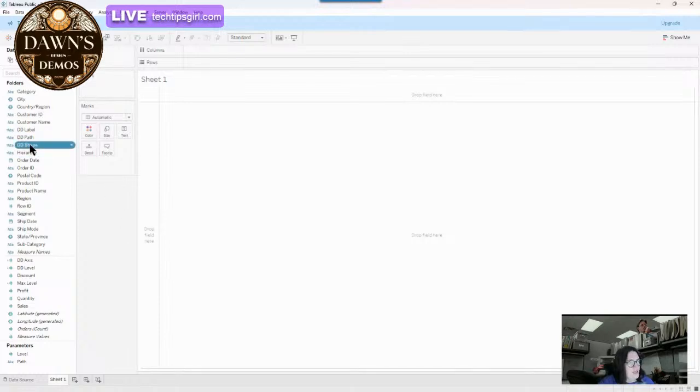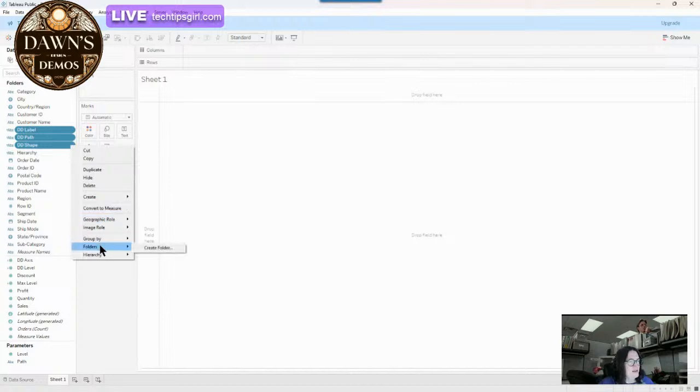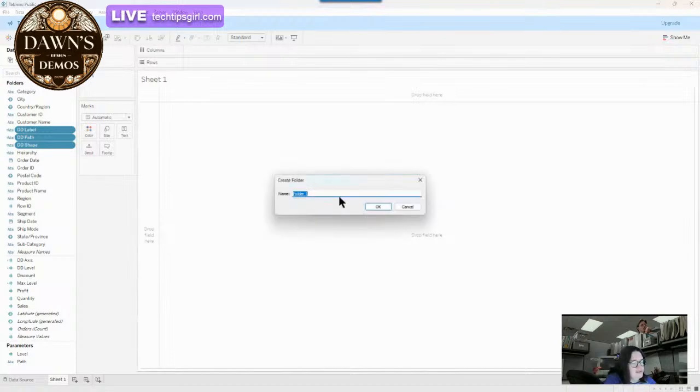So I'm going to select DD shape. And if you hold your control key down on your keyboard, you can select multiple pills or columns here, calculated fields, at the same time. And then here I can right click and go to folders and then select create folder. So this will allow me to put this in.